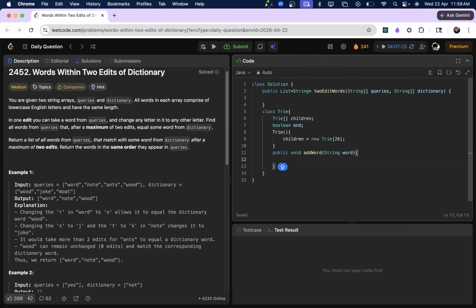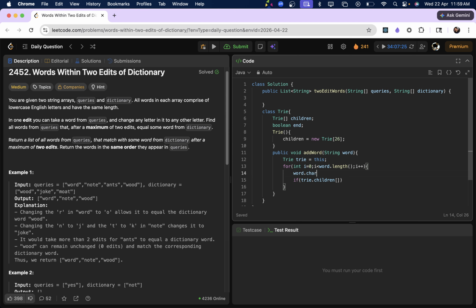So we need to take a reference of the current object and explore all the children and add it. So for int i equal to 0, i less than word length, i plus plus, and we need to see if trie children of, so what is the index here for that particular character?